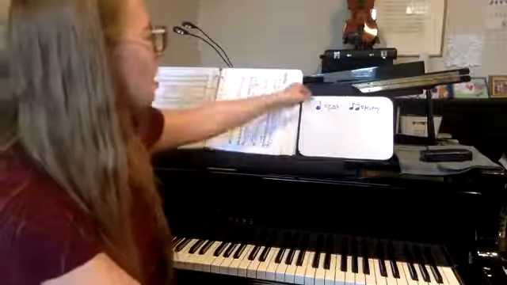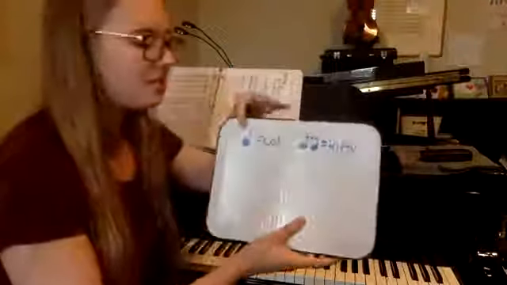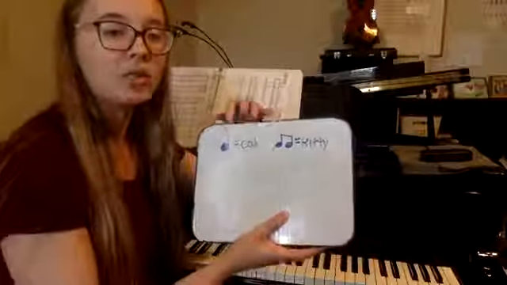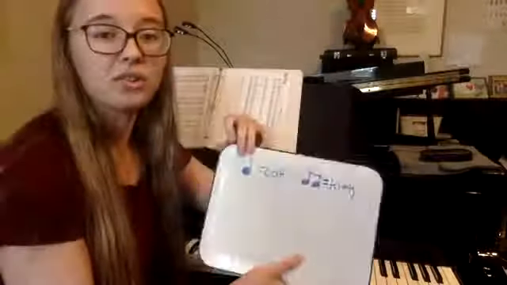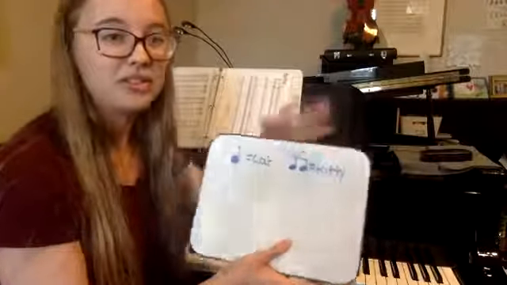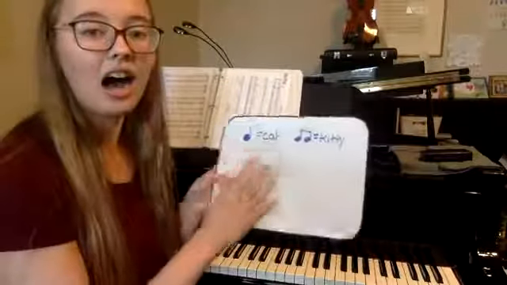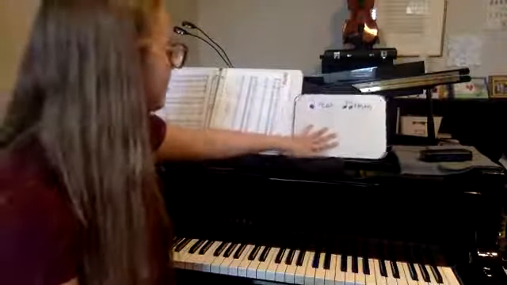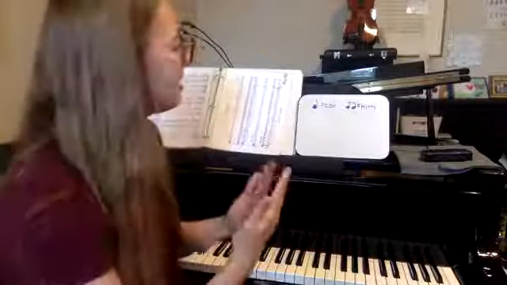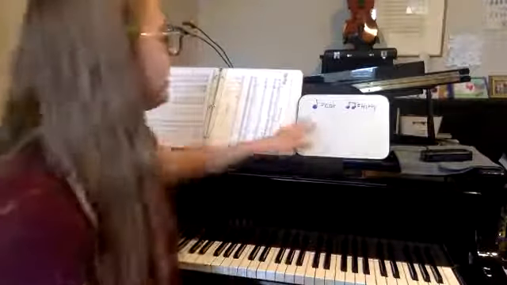But I like to use words to demonstrate the quarter note and the eighth notes. So cat for the quarter note, and then kitty for the eighth notes. So it shows them that the eighth notes are faster, since kitty is faster than cat, since they only get half a beat each. So once they know this, then I show them to make up their own rhythm using cats and kitties. And then what we do is write it down or have them clap it out loud or play it on the C.